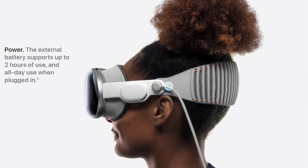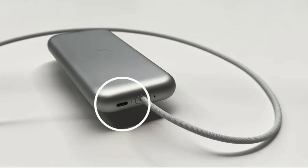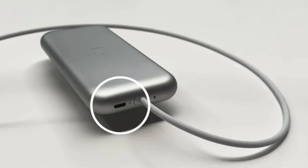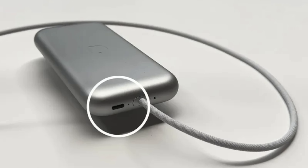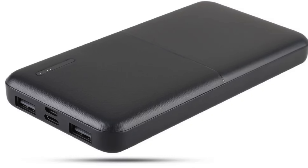According to Apple, the cable that goes to the little proprietary barrel connection on the Vision Pro headset has a USB-C port on the other end. But the Vision Pro battery is still required to get the headset working. There's nowhere Apple is selling a different woven cable that attaches to Vision Pro on one end but just has a normal USB-C port on the other, which means you can't just use any old battery. Because there are definitely power banks out there that go up to 30,000, 40,000, maybe 50,000 milliamp hours, which could hypothetically extend battery life easily to three, four, five hours depending on how big a battery bank you're willing to go with.